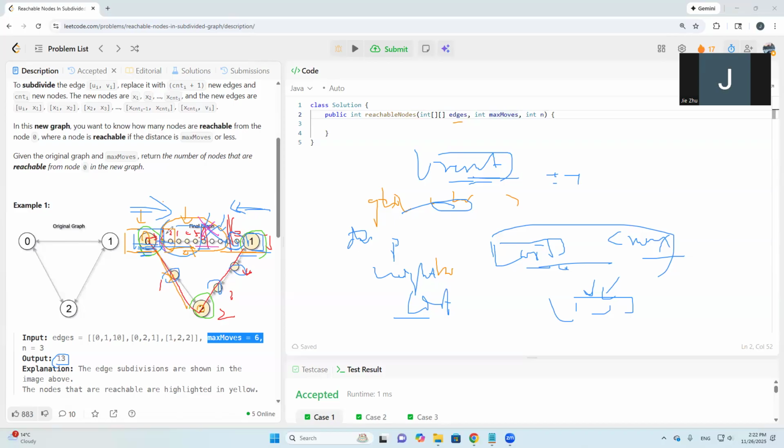We should always set these edges, for example the 0 to 1 edge, to be processed some time later. For the big nodes, of course, we can just use the weight. But for the small nodes, we have to count them after we finish the queue process in Dijkstra.